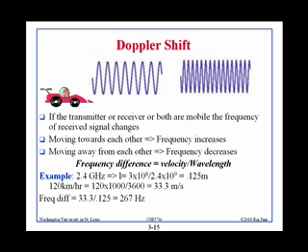Now if you are going at 120 kilometers per hour, you divide that into seconds because you want to have it in the same unit, meters per second. You divide that meters per second by the wavelength, and then you get the frequency differential, 267 hertz. So that is how much the frequency will change. Instead of 2.4 gigahertz, you will see 2.4 gigahertz minus or plus 267 hertz. Not much, but you have to worry about that.